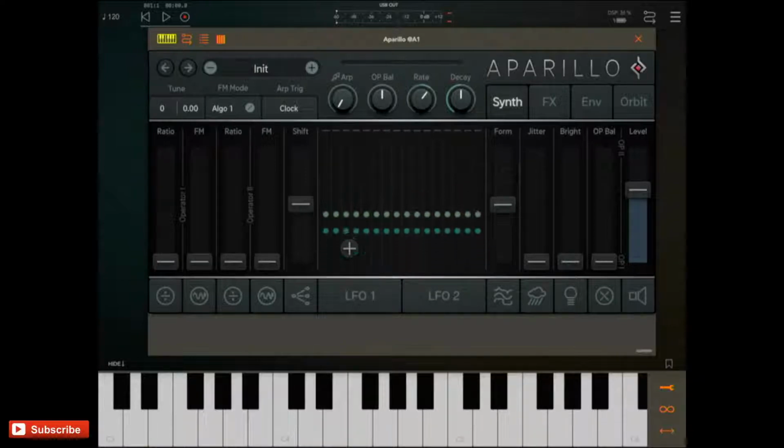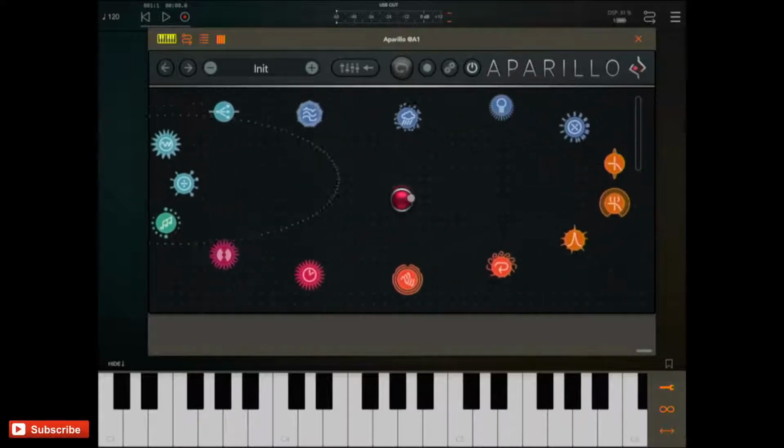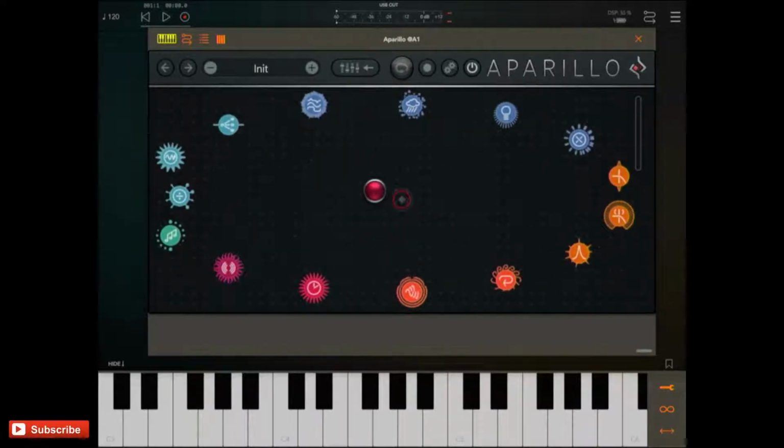So there's this screen here. And if I move my cursor over to this little logo up here in the top corner and click that, it takes me to this little universe. Now, all of these things around here are all different kinds of effects that are in this universe. And this little thing in the middle is like a little orb that I can actually move around with my finger.